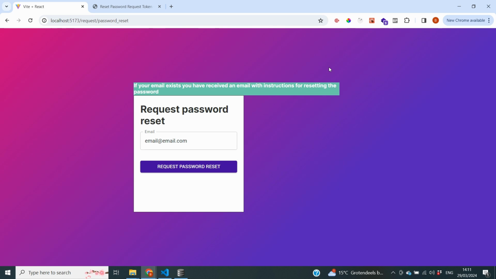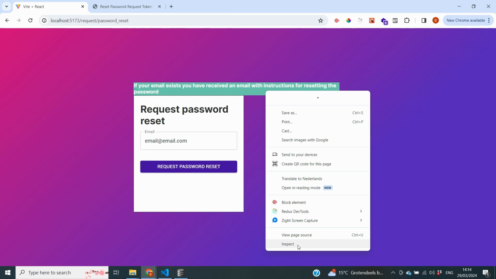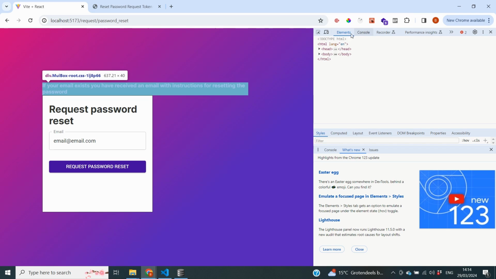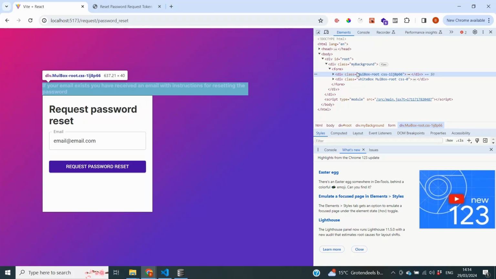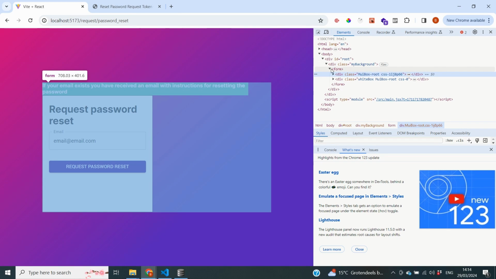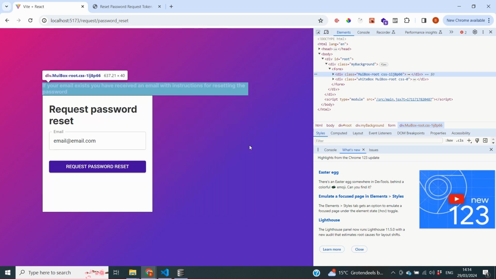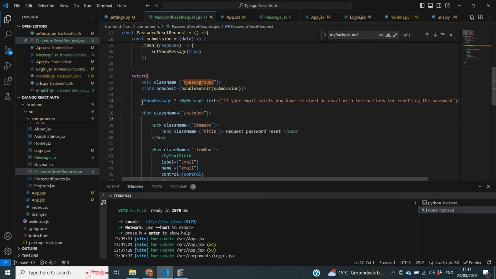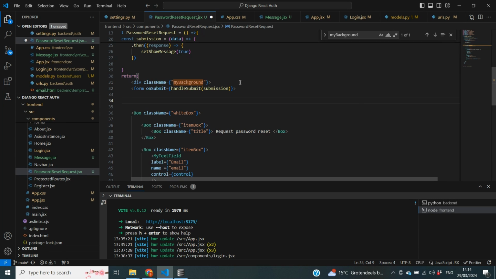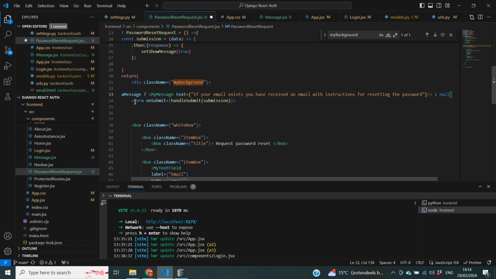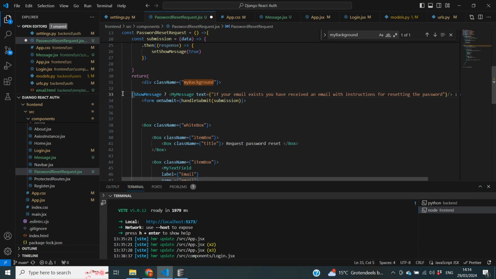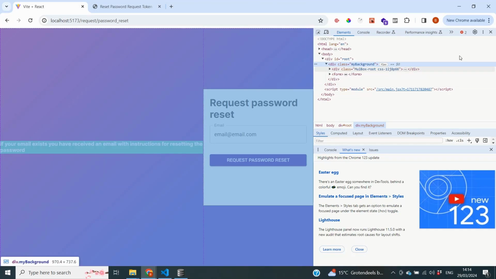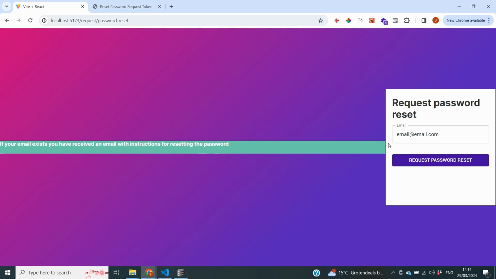Now let's see how we can make this look a little bit better. So the first thing that you notice is that our screen right here has moved a little bit to the left. And when we inspect it inside of this console right here, you will see that it is actually inside of the form tag, because that's where we put it. So the first thing that I will be doing is I'm going to move this whole message thing and put it just below the background. So it's no longer included inside of the form, which will make sure that our white box is not going to move.